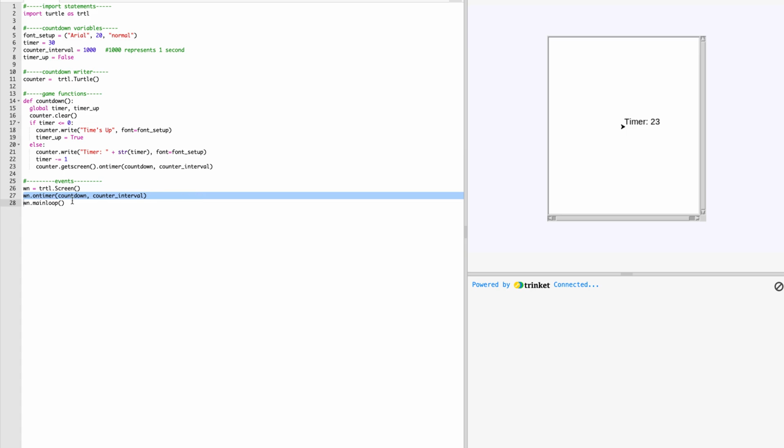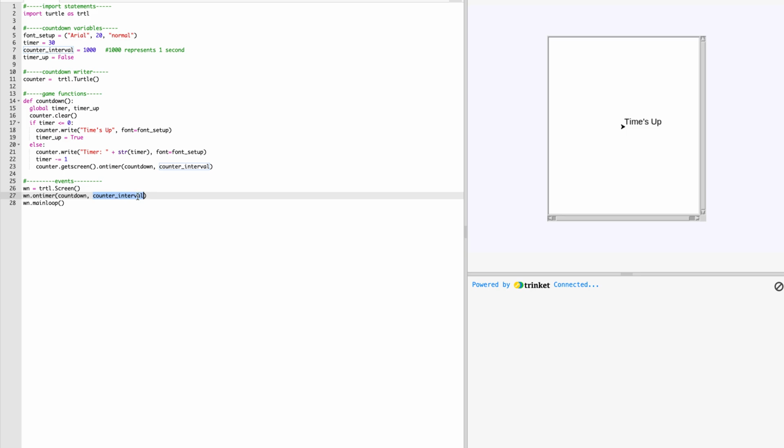So how does this work? First of all, the timer is triggered by this event called onTimer that's associated with the window. So if you tell Python to pay attention to the timer event from the window, it will look at that event at the frequency that you set it to. So every time the onTimer is triggered, we're going to execute a function called countdown, which you'll see is defined over here. And how frequently are we going to do that? Every number of milliseconds that is specified here.